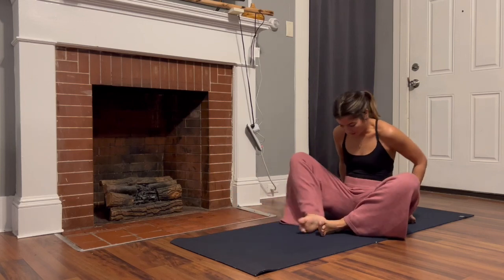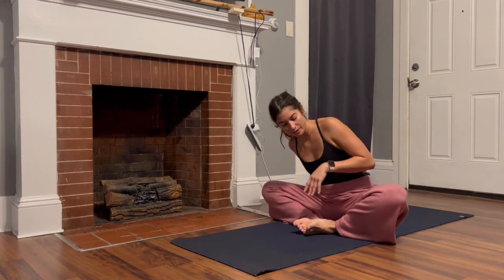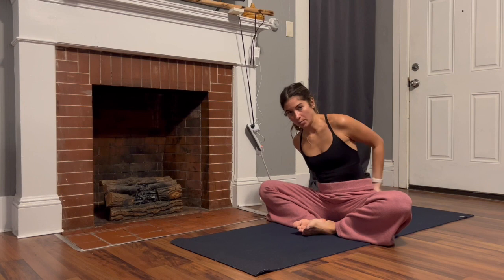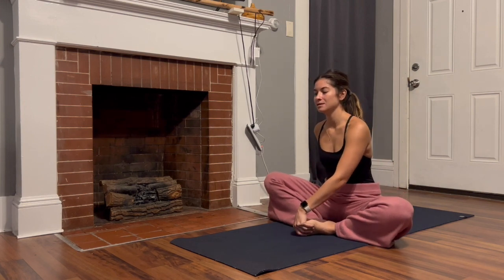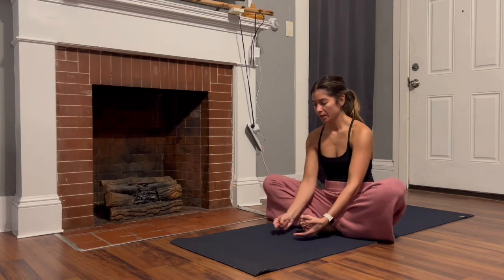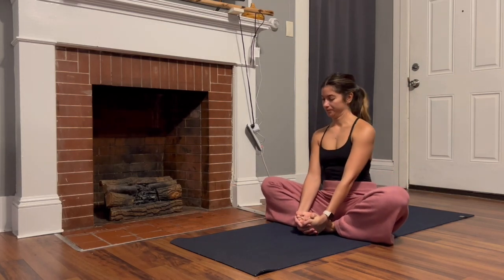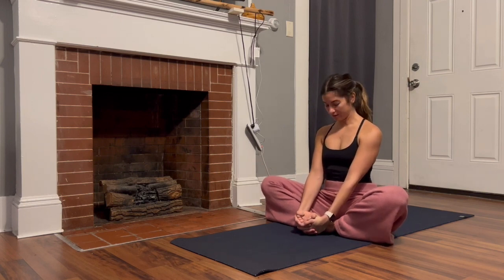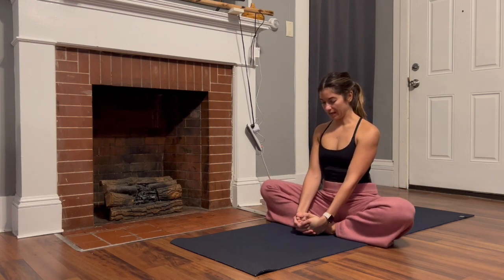And then one more movement here in seated position. Again, we've been here for quite a few minutes at this point, so if you want to give yourself a support at this time for this last little moment to find ease, to maintain that ease, please feel free. We're going to come into a butterfly pose. So you're going to bring the soles of the feet towards one another, heels in towards the inner thighs, driving the outside edges of the knees once again towards the earth.